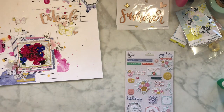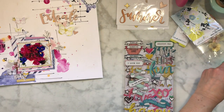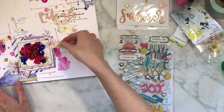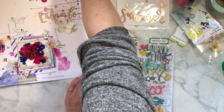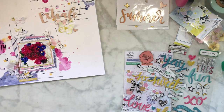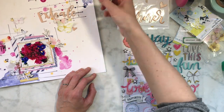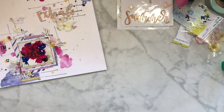I promise I am almost done. I'm going to end up adding my journaling after - just a little blurb down in the bottom in one of the open spaces. You do have to remember when journaling on gesso to use a pen that is going to work. I thought about using more colorful embellishments but I ended up only using the hearts. I was thinking about using more pinks but it just didn't work well, so I used more of the black and white ones - it needed that anyway. I didn't want to distract with too many different pink colors.